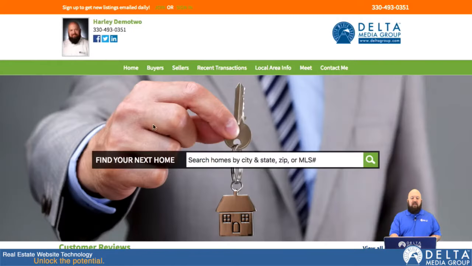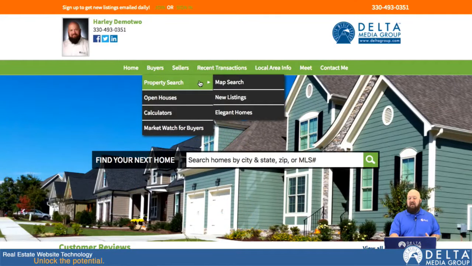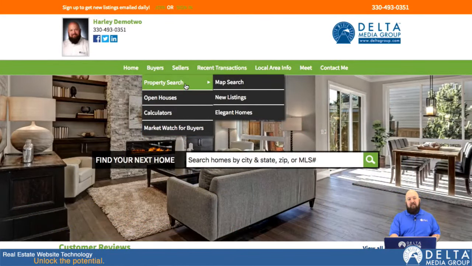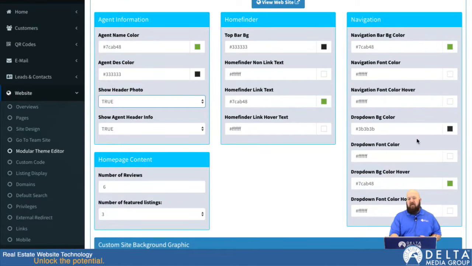So if I switch back over here, see when I roll over buyers, I get this drop-down menu. I can control the background color of this drop-down menu, the link color of the drop-down menu, and the hover color. So when I hover, it turns green. I can change that to whatever I want. So if I go over here, and I won't go through each one and bore you with each setting, but you can see which one each of those things does. So our navigation font color, hover color, you just change those the way that we showed with the rest of the fields here, and then save it, and it'll change all those colors.